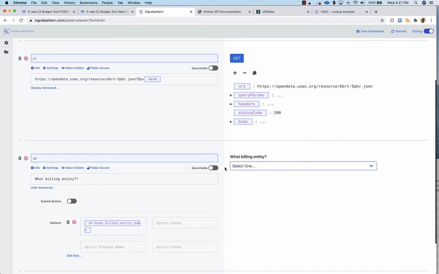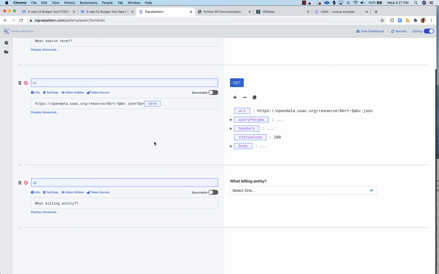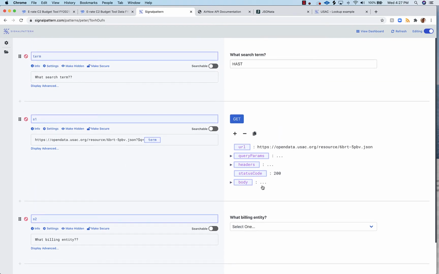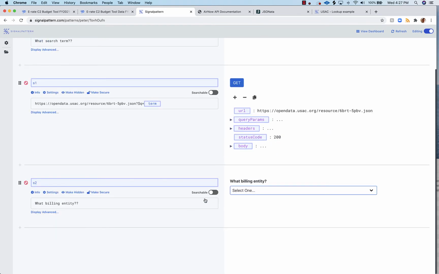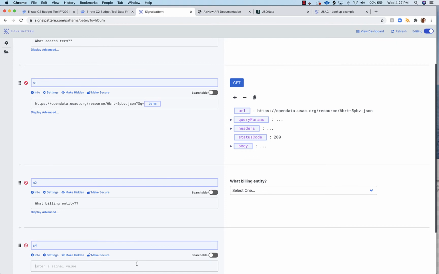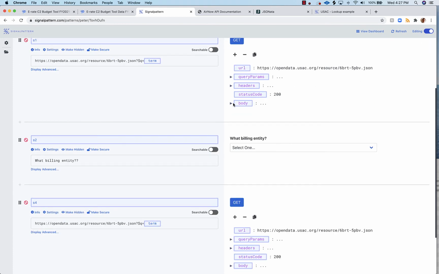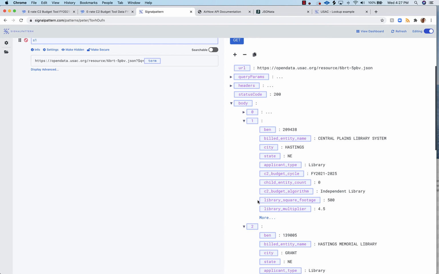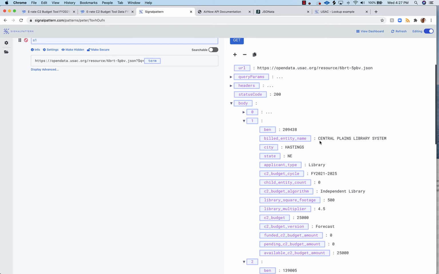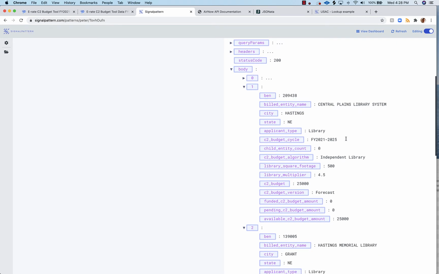selection, okay? And so now what they wanted was the ability to put in a search, select one, and then have the information coming from it that is specific to that selection. So what we can do is make this API query again. Now what we're going to want to do, though, is that when I select one, I don't want to have the billing entity name be the search component, because I don't know if that's unique, but this Ben is.